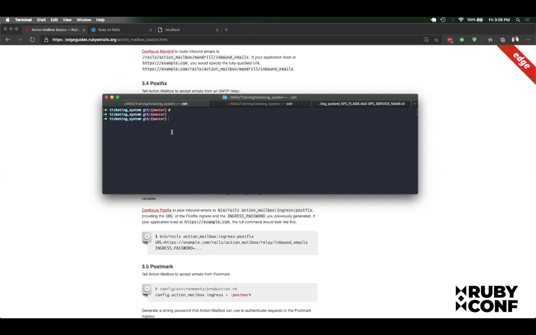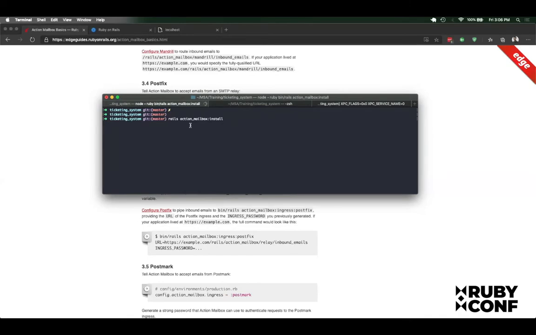First, we will install Action Mailbox into our application, which is pretty simple: rails action_mailbox:install. By default, Rails doesn't add any configuration for Action Mailbox because it's only available if someone wants to use it, so that's why they provide a generator for this.